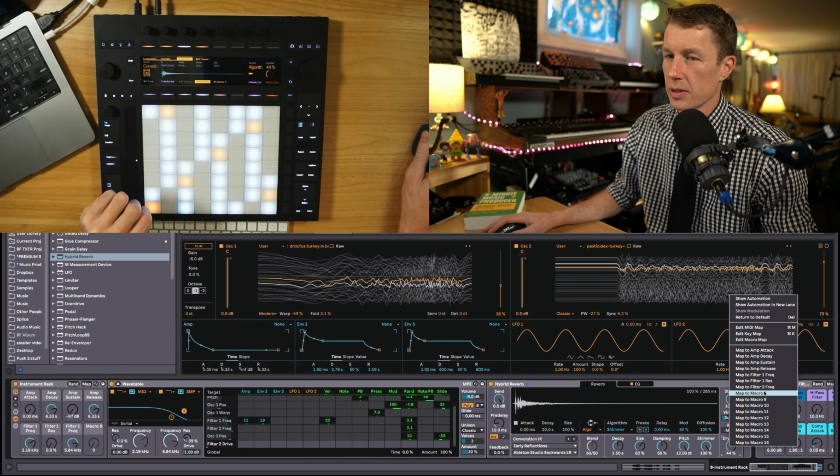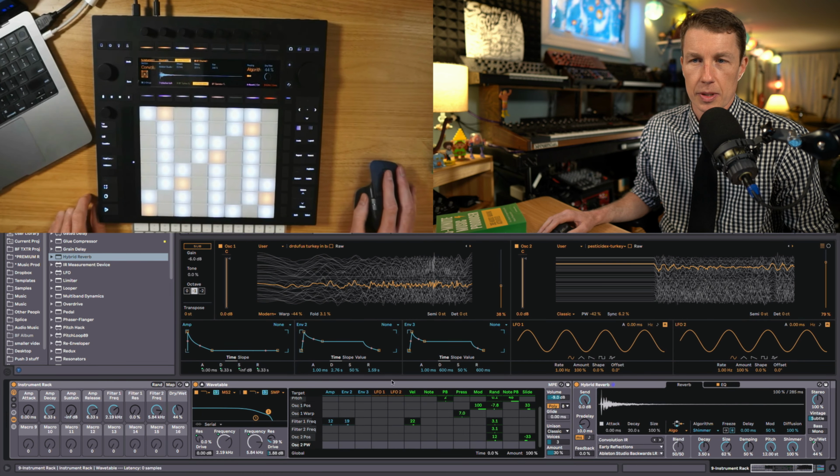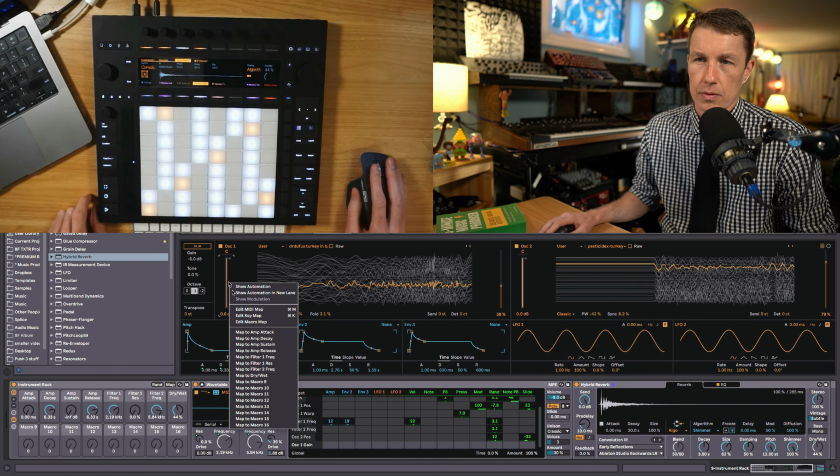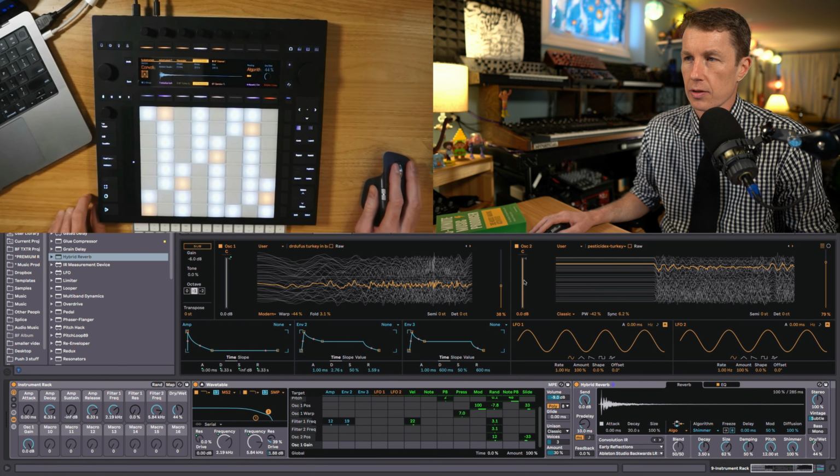Map that reverb to macro 8 and some other macros that might be kind of fun to have control over. I think let's put the oscillator volumes.